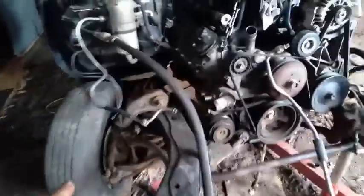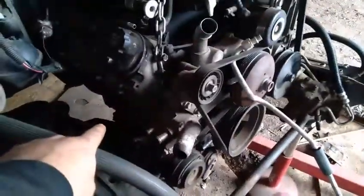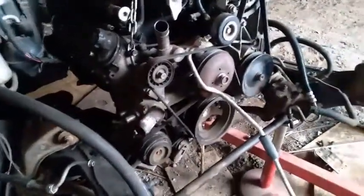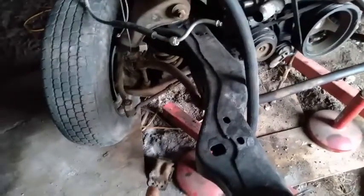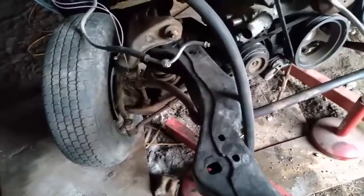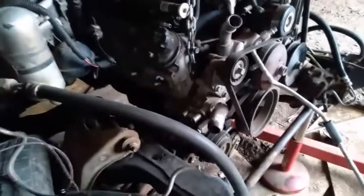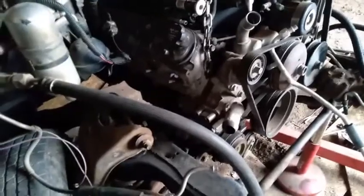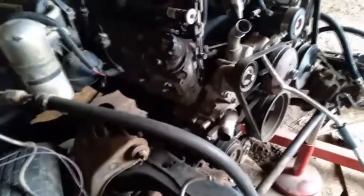I was going to put the Buick mounts on this because of the way I was building the solid mount, but I decided not to. So I'm going to go back to the V8 Pontiac, you know, Chevy mounts. I got one laying there. The other one's laying over here. So I'm going to put those back on. I'm going to get a universal motor plate or universal motor mount kit for this. So I know it'll be exactly right, and it's not going to rattle with the rubber insulator. So I'm going to get cleaning up a little bit, and I'm going to get to work.